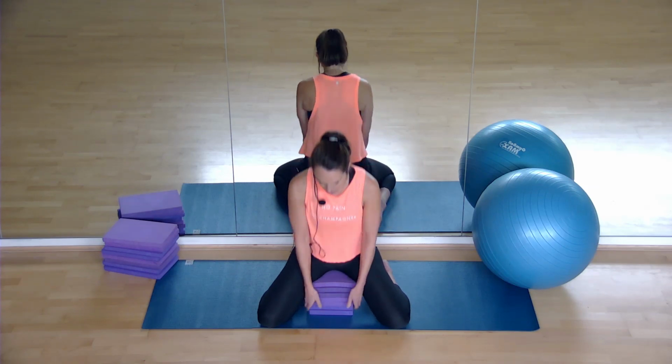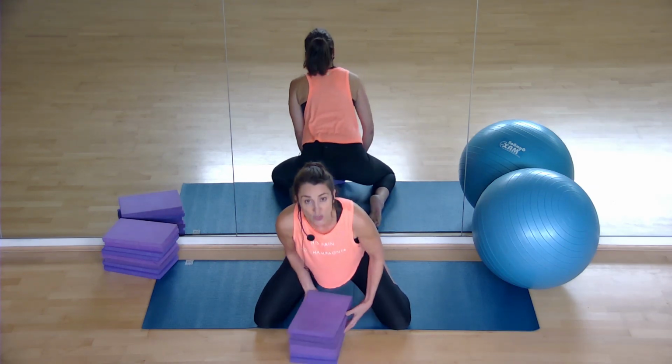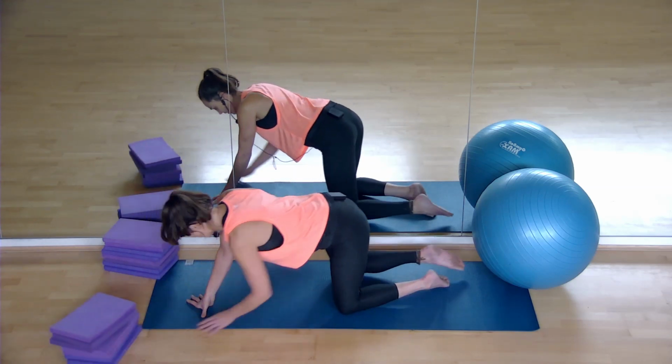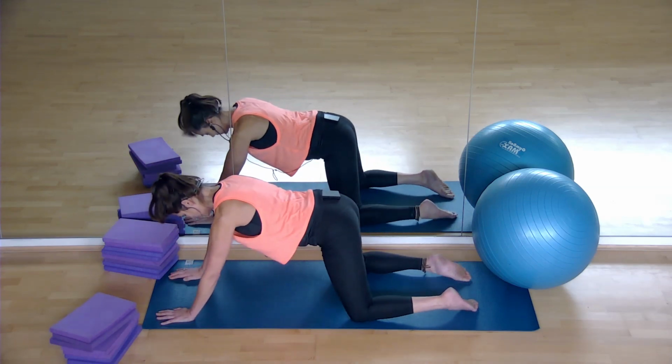But I'm actually going to change my position, because what's really good to do after sitting for a while is to go back into our puppy dog position. So I'm now going to relax back and hold and breathe.